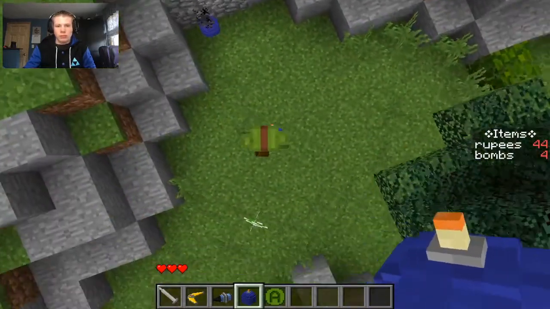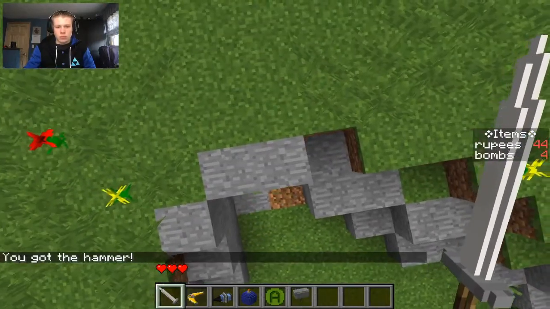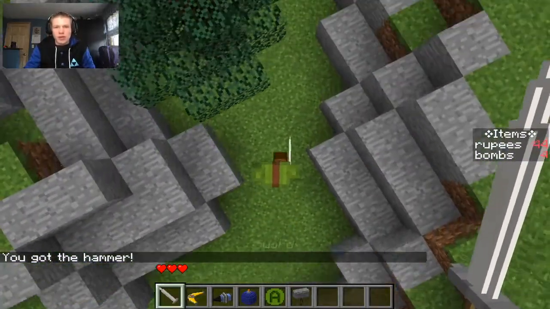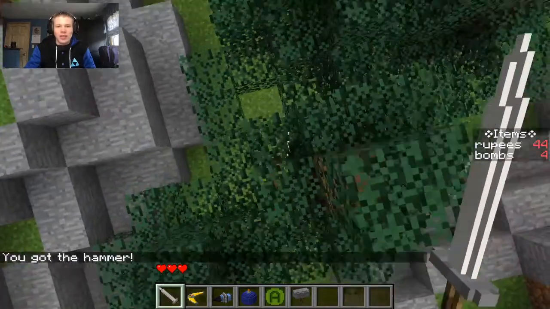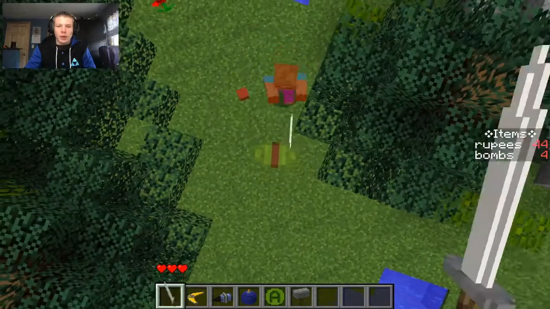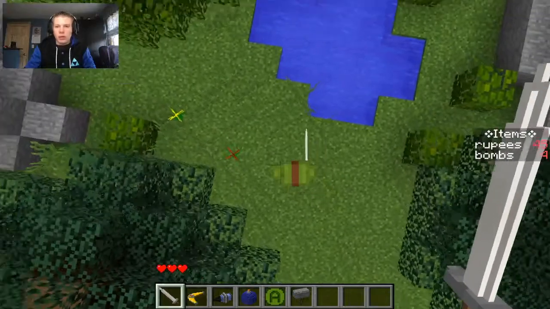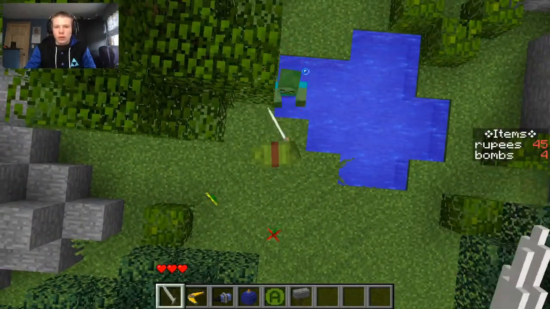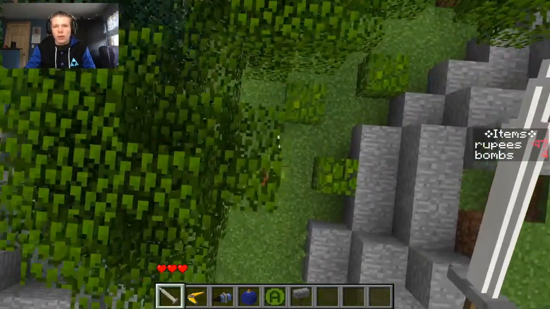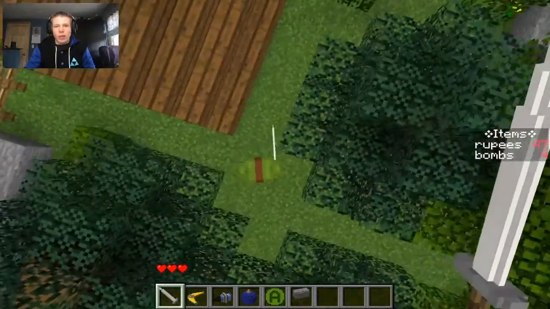What's in here? Hey, the hammer! That's probably how we get through the barriers. Oh, this is cool. I like this. So now let's see if we can find our way back to the barriers. Oh, we're back at this.